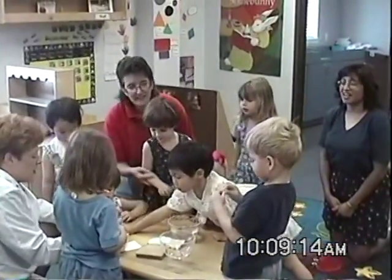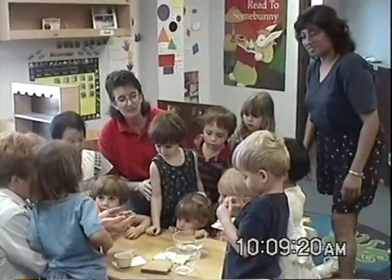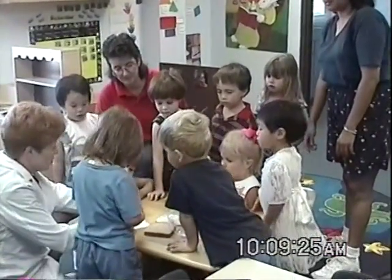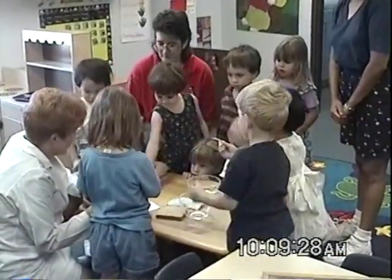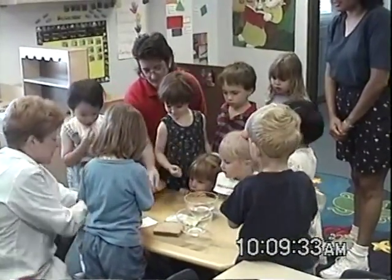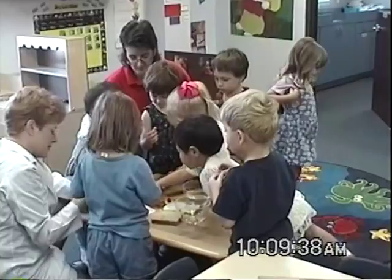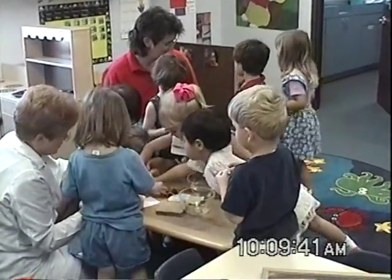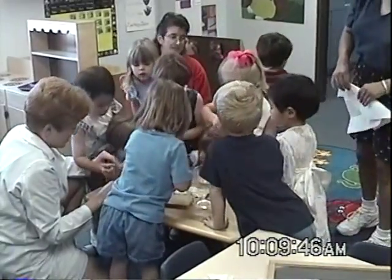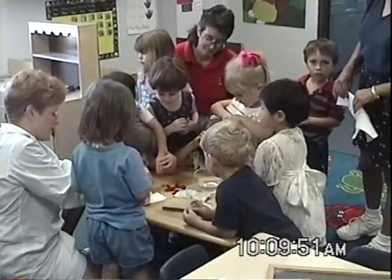Do not eat it. Everybody's been touching this, so it's not real clean. If you got a big pile of candy, it's not very organized. But you know what you could do? You can organize it. How would you organize it, Amber? How about we put all the red ones together? Okay, everybody put all the red ones right here. All the red ones together. And then we put all the green ones right here. Oh, wait. Where'd the green ones go? Let's make a pile for the green ones right here.